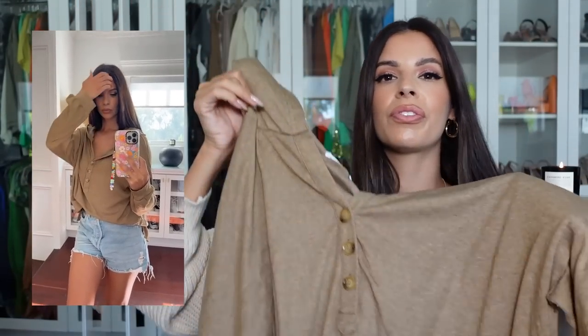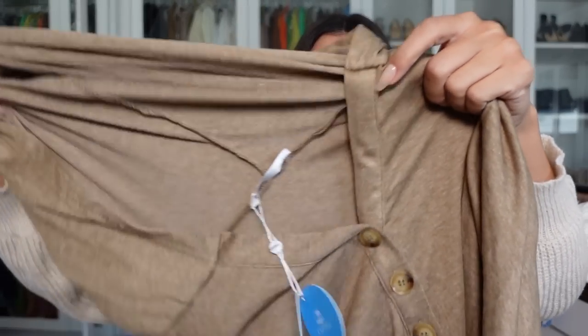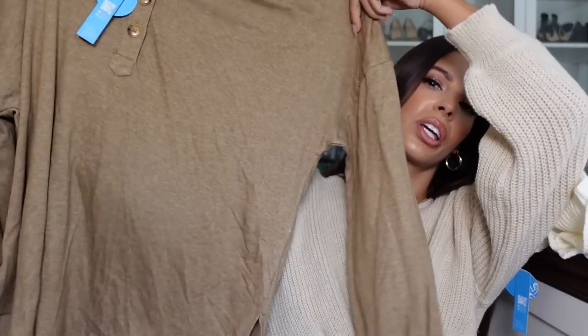Our next item is this loose fit baggy shirt. I thought it might be cute with leggings — it's a loose fit hoodie but in a jersey material, like a two-shirt material. I really like the color. A lot of their items come in multiple colors on the site, not just what I'm showing. This is just a cute cotton stretchy jersey oversized pullover, perfect for being cozy in fall.